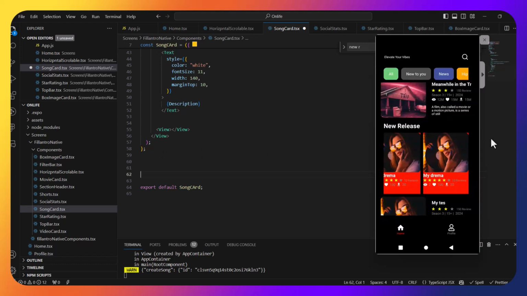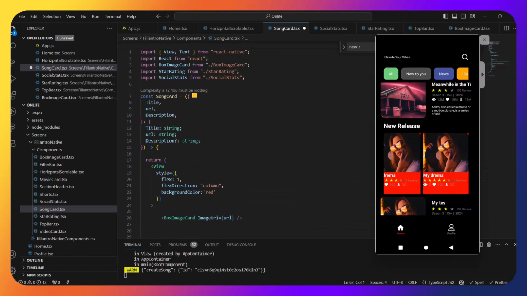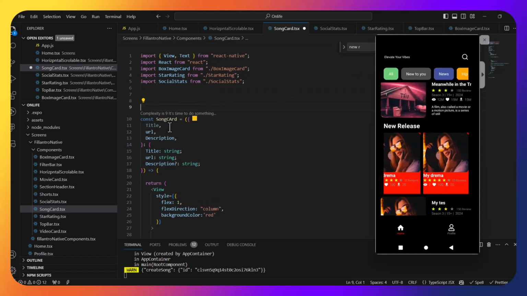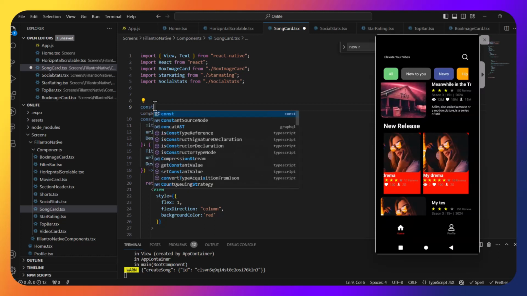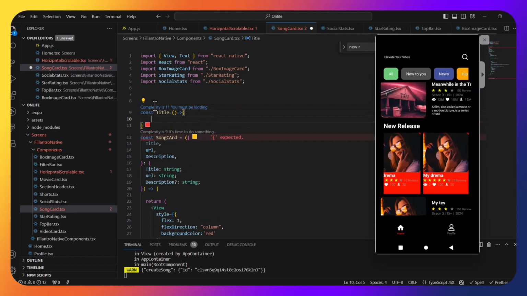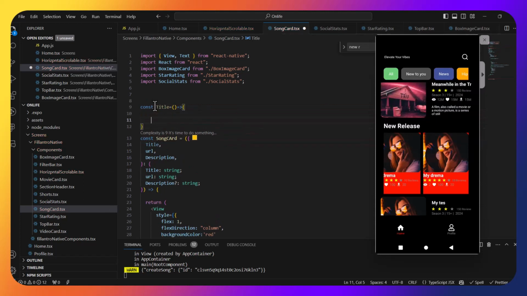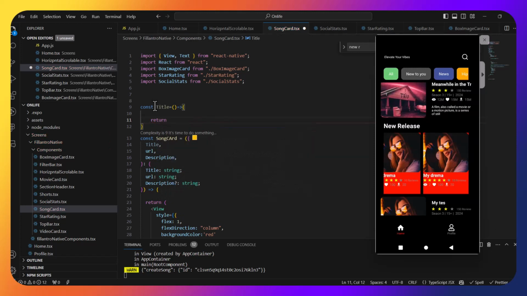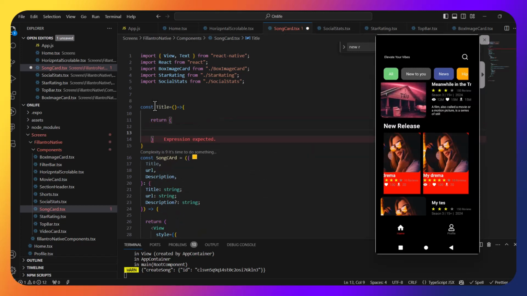Let the function be at the top. Even if it can be outside this main module, I don't mind because it's not part of this. Let's say const title is equal to an arrow function. Now return. As you can see, I'm returning the title.